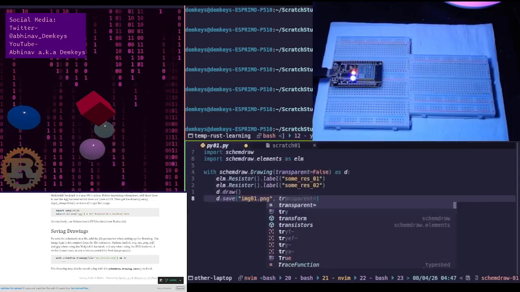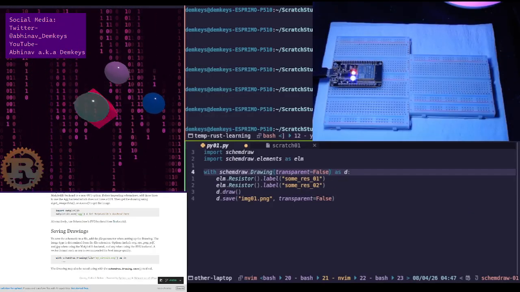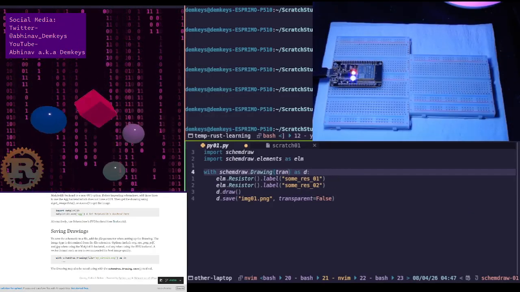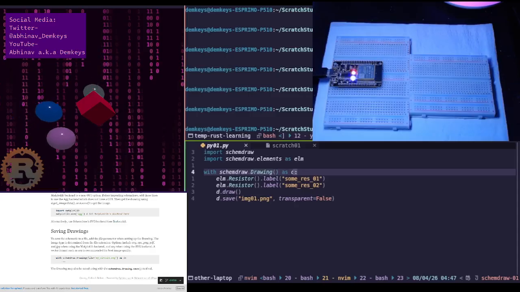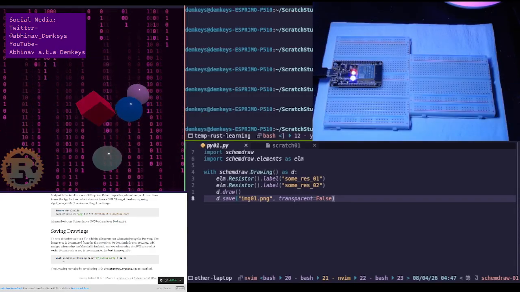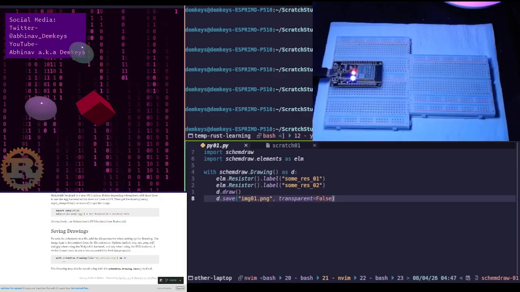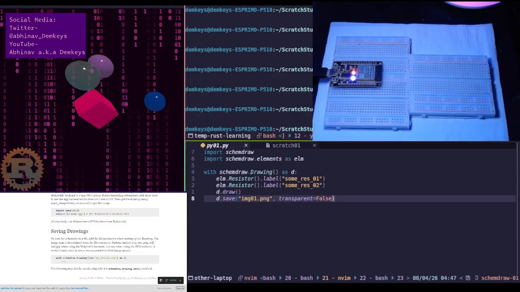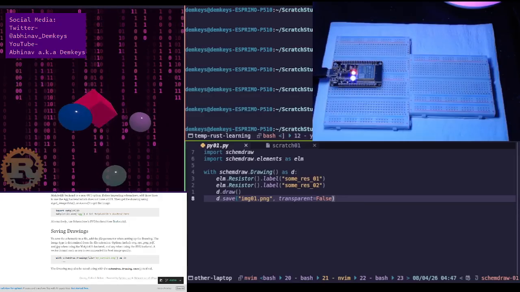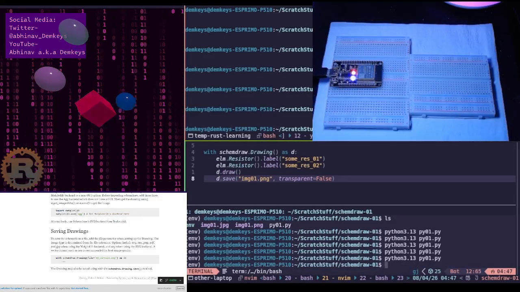It's because this has its own set of parameters that override whatever is going on in D. So, I guess we are good. We get our schematic now.